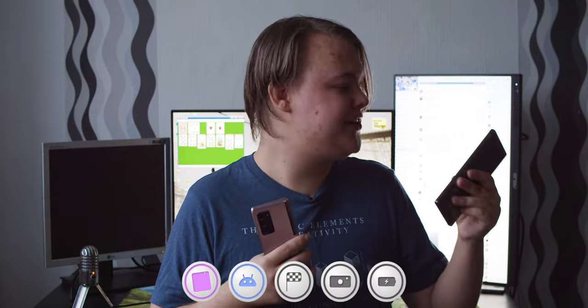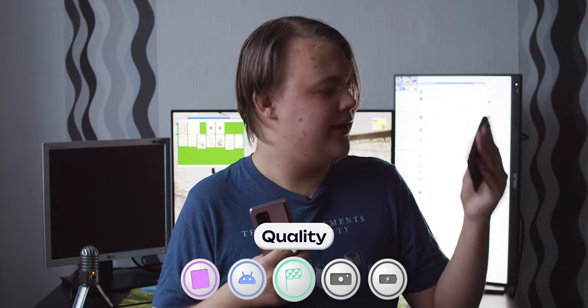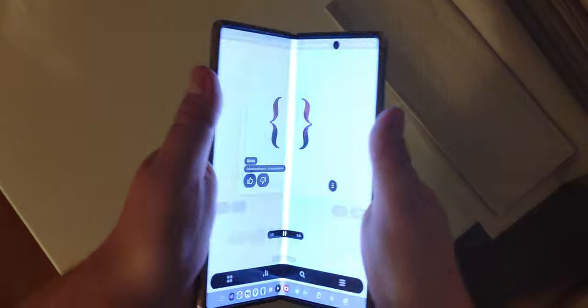One of the best reasons to buy a phone used is that instead of getting a budget phone that just cuts corners, you're getting flagship-level build quality. It's no different with this phone that originally cost $2,000 when it came out. Even though this is a folding phone, it's built out of metal and feels incredibly solid in hand. The hinge still feels smooth despite the phone being a couple of years old, and closes with a satisfying click.